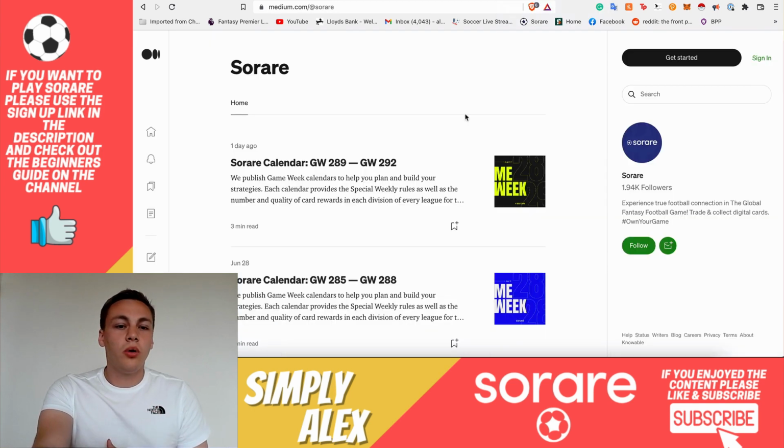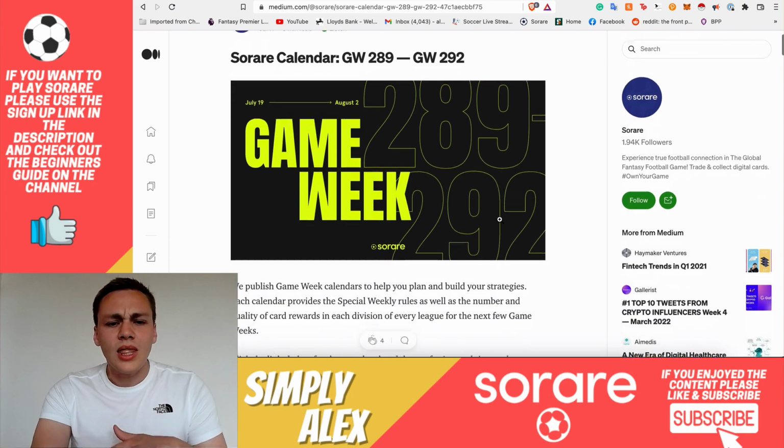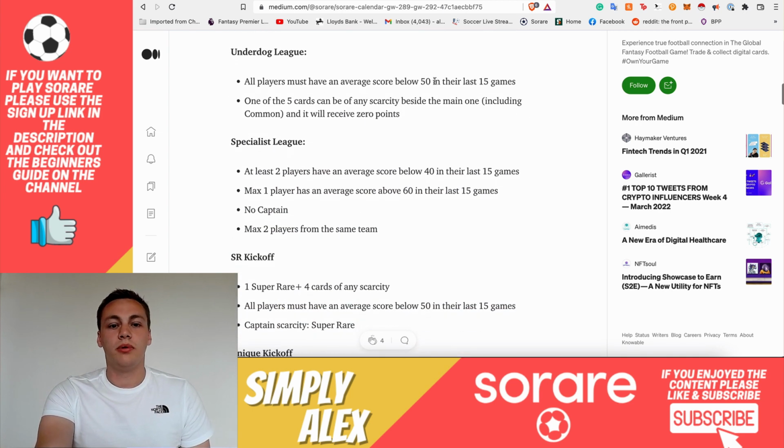If you go over to Sorare, medium.com/Sorare, you can find out all the calendars. These are also posted on Discord or on Twitter, so don't worry about that. But essentially, it tells you all the different game weeks for the next 4 coming game weeks and what cards people are going to need. So there's special weekly rules, so, you know, less than 50 average players will be interesting. The Specialist Limited League is a huge one.